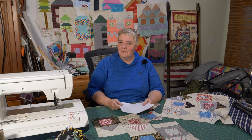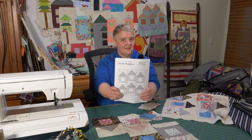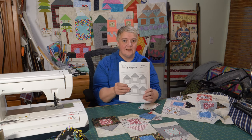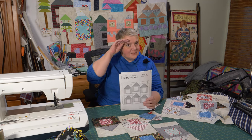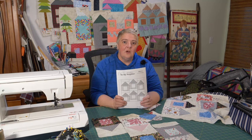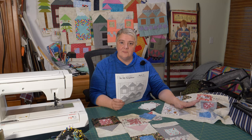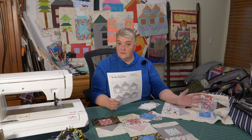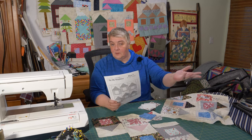Hey everyone, welcome to Weekend Project! I'm Laura Lynn of the Mom and Pop Quilt Shop. Today we're working on Block 11 — almost done! There are 16 blocks in this project and we only have five more to go. We can see the light at the end of the tunnel. Most of you know I've been doing two sets of these blocks, one for each of my sisters.